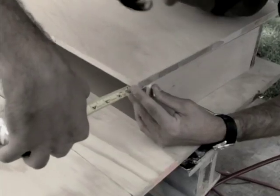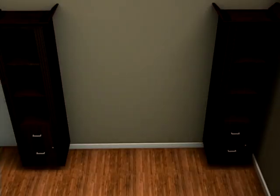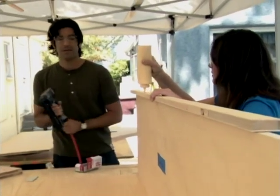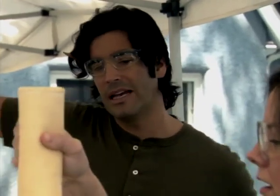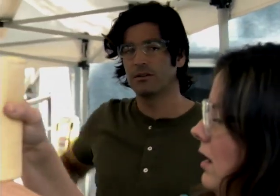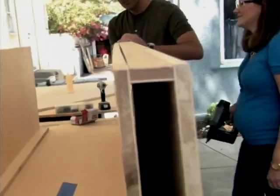JD and I already made a bar height desk that will double as a fireplace mantle when the space is pulling guest room duty. Now, Janice and I are building storage towers to go on either side. So what we're gonna do with this cabinet is make it look like it's a little bit bigger and beefier than it really is. Okay. So we're gonna use an outside wall and an interior wall, and we're gonna use about a 3-inch spacing in between. So that's gonna make it look, instead of just making two walls and shelves, we're gonna give it a lot more depth. Yep.